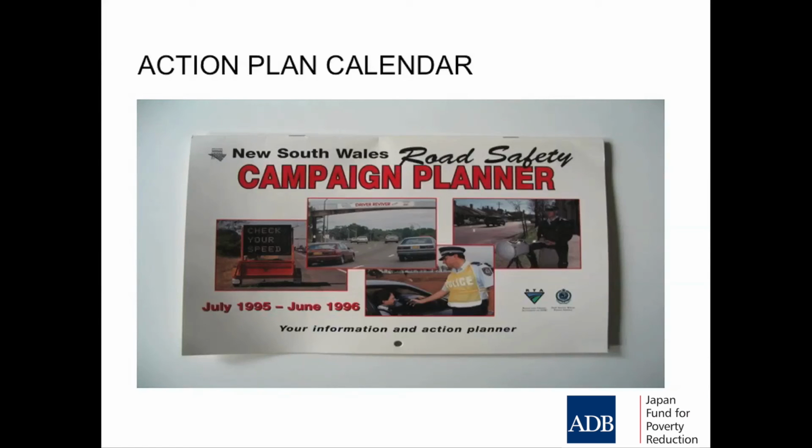Here's the action plan calendar that I've got here. That's one that was taken, as you can see, it's quite old, 1996 or something. That was taken as part of an action plan calendar statewide, as this one was, for the state of New South Wales. But included in the calendar was areas for community action under each activity. What that does, of course, is tells everybody in the community what we're going to do. We're doing drink driving now, then we're doing speeding, and then we're going to look at school children's safety.